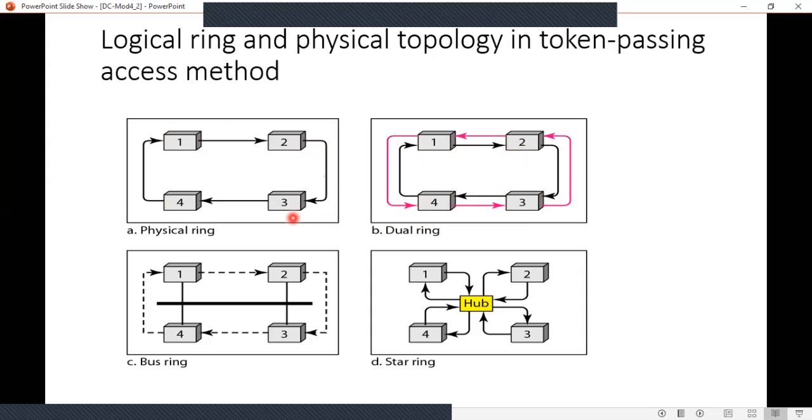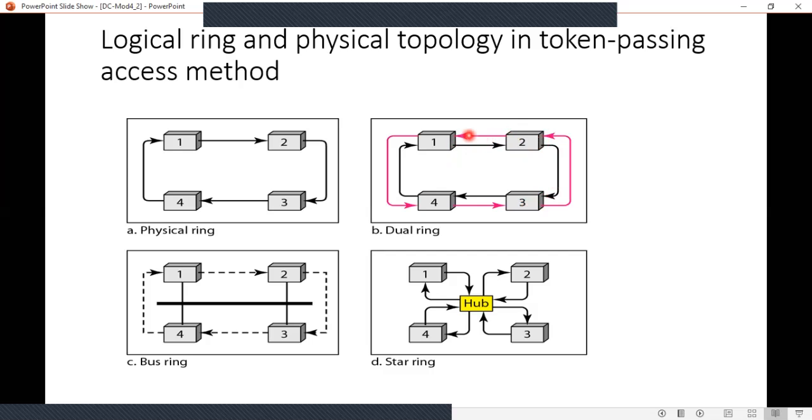Okay. And at some time, a link from station 2 to 3 breaks. In that case, if the token was passed till station 2 and this link has failed, then what happens? The token is sent back through this link.